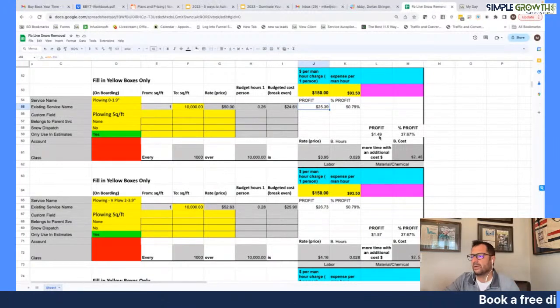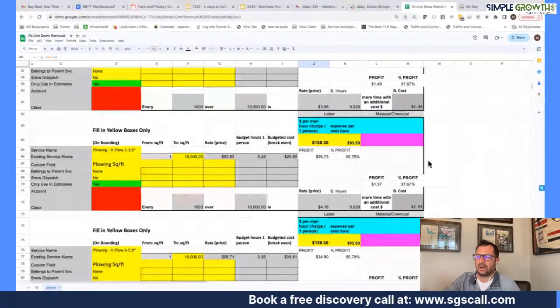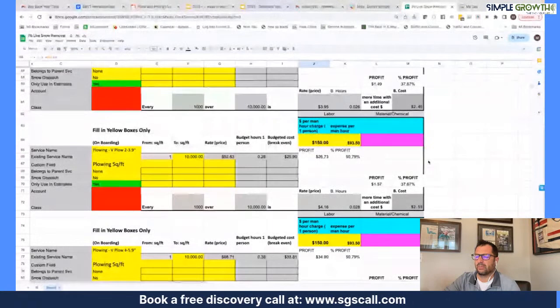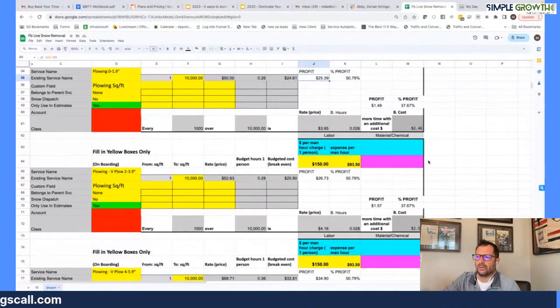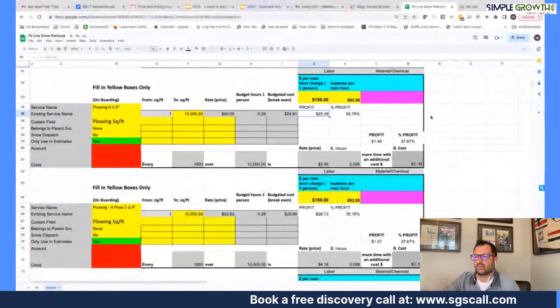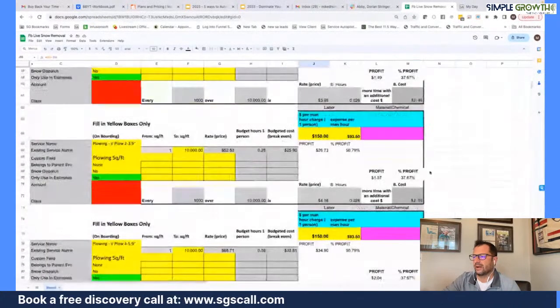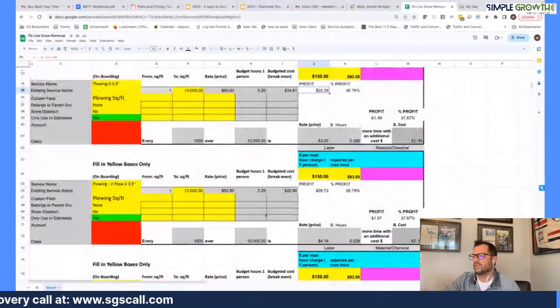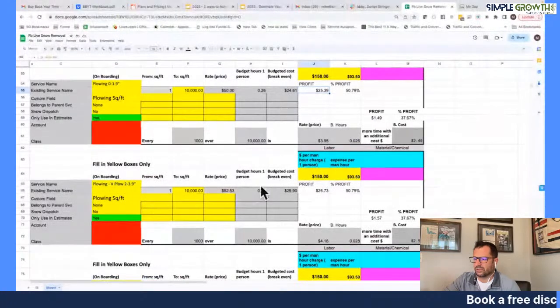As we go down, without giving all the secrets out, this production rate is going to drop probably about 20 to 25% ballpark. We know the exact number based on industry averages and numbers from Callahan's Lawn Care, but if we were at about 38,000 to 40,000 square feet an hour production rate, this is going to drop about 20 to 25%. So what we've done is driven formulas in here based on that and how much longer it's going to take.